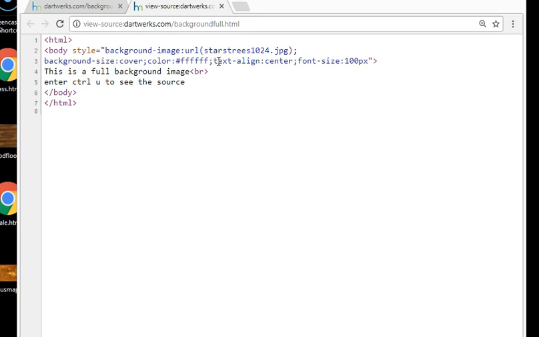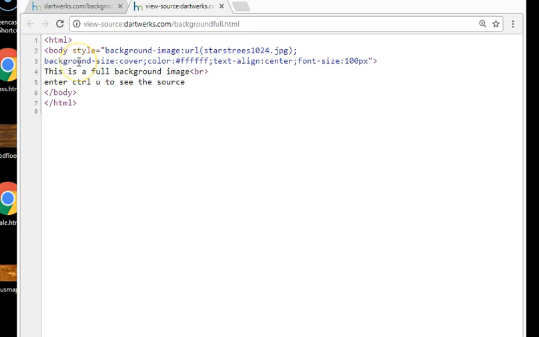White? White. All colors, everything's on is white, RGB, right? Text align center has nothing to do with the background at all. And font size is 100 pixels, that has nothing to do with it either. In other words, they got other things in this background thing. But the most important part of it is background image is blah, blah, blah, and background size is cover. That tells it right there.